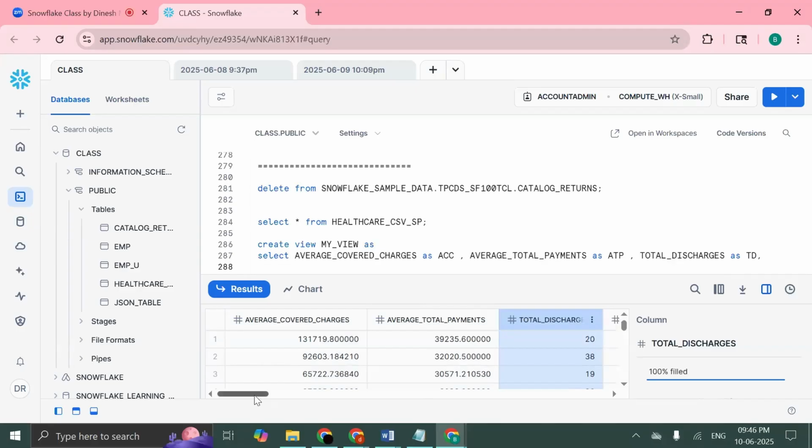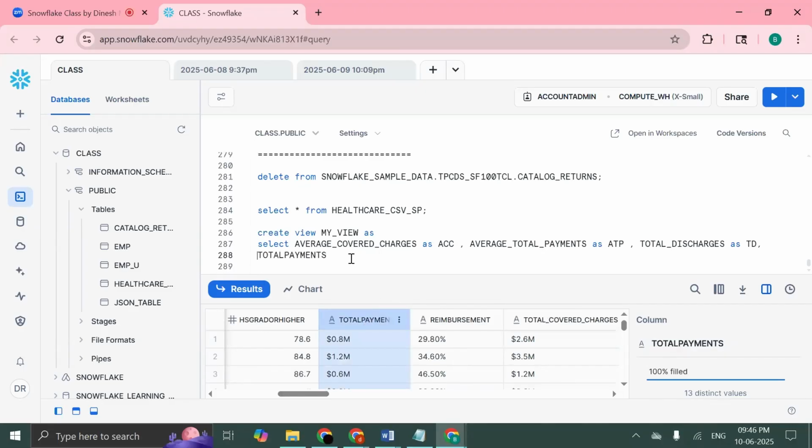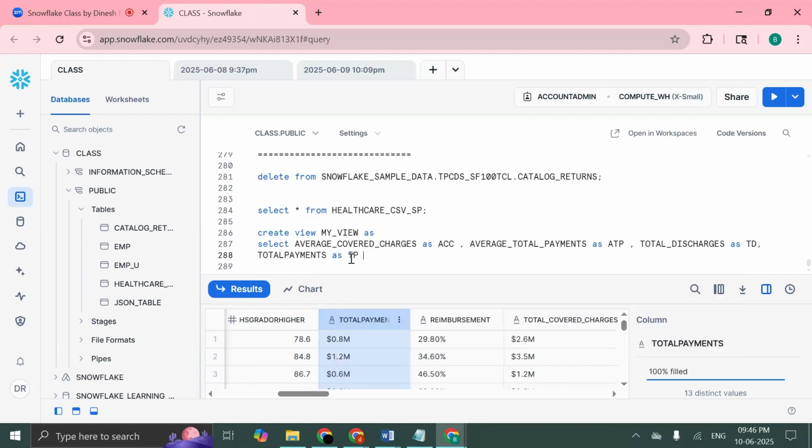I am just giving the alias names. And then total payment, I will give TP.